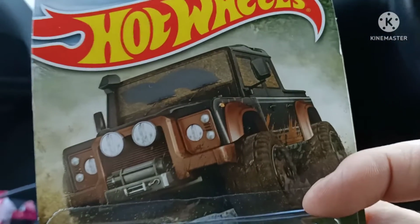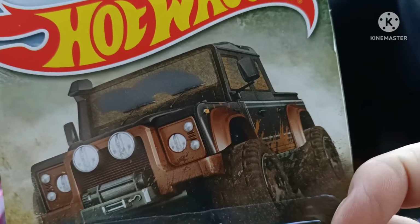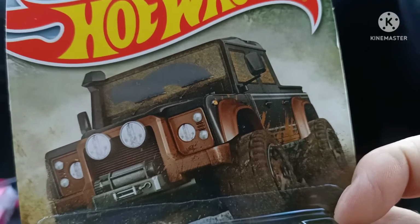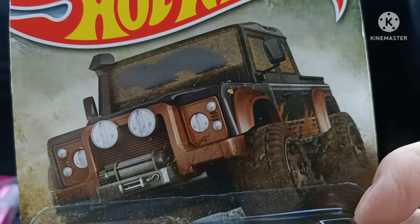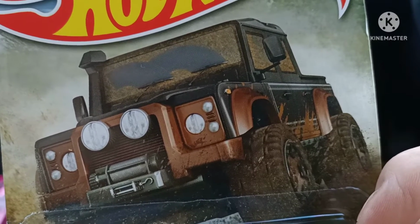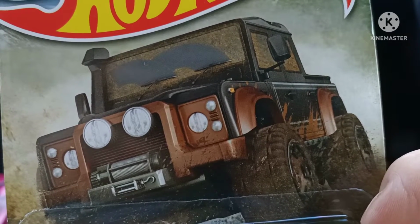Love the artwork. In fact, the tyres on that are monster tyres. Yeah, very nice artwork.